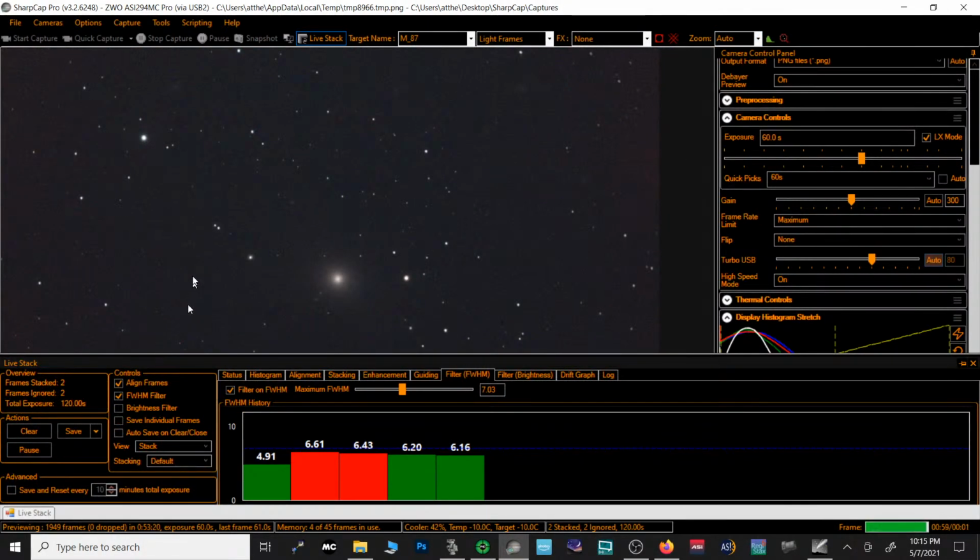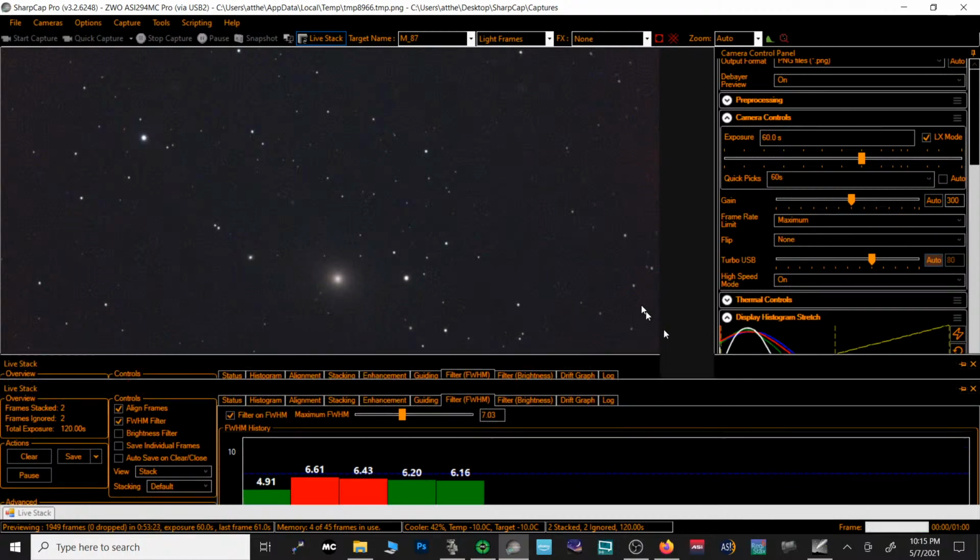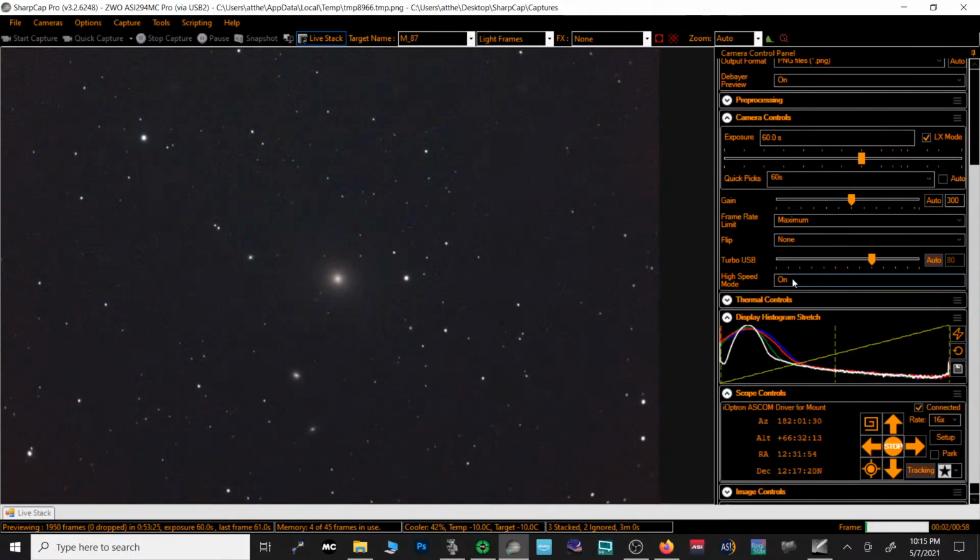So let that continue to stack and get some better. So we've got two stacks. Very good. Usually with stacking, I don't usually go over 10, to be honest. 5 is decent. Of course, the more you stack, the more the overall image will improve. Like I think I see another galaxy here, which maybe I didn't point out before.